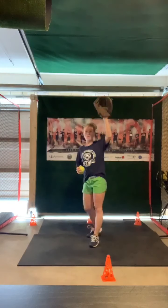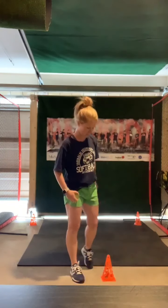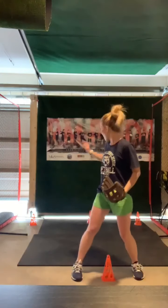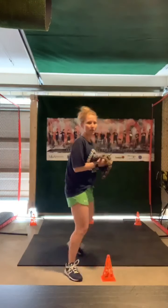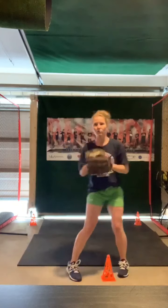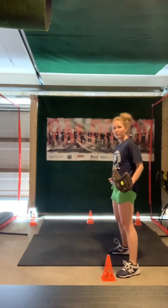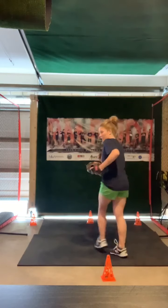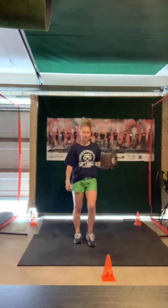And I do not run with my glove up in the air. I run with my glove tucked in a fast sprinting position, last second putting my glove up to make that play. And if I wanna drop step straight back, basically this foot just goes, depending on what side, I open up my belly button so I'm completely parallel now. And basically I'm running straight back like this, keeping the eye on it. So it's just the angles that I'm taking with the drop step.